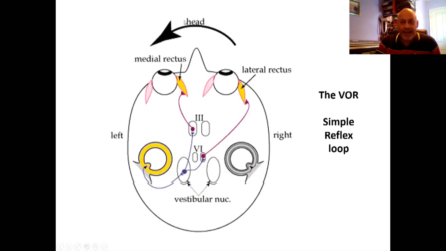So here we are, your head turns, and this looks complex, but it's not. It's a simple reflex loop. That's your inner ear. It's one nerve from there to something called your vestibular nucleus in your brain. There's one nerve that goes from there to your ocular nucleus, or the eye muscles. So the VOR is a simple reflex, and it's only 3 nerves, and it hooks up your inner ear to your eye muscle. So when your head moves, the fluid moves in here, sets a reflex off, so your eye muscles move, and it actually goes to both eye muscles. So it's a simple reflex loop.